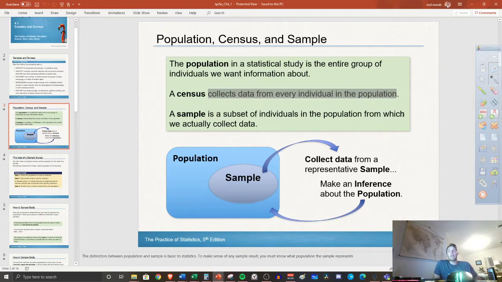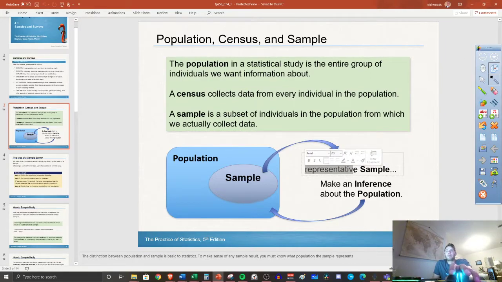Well, yeah, we can, but we need to make sure that it is, here's the key word, representative, okay? And that's that idea of bias. We don't want a sample that doesn't look like our population. That is the key, okay? So we collect data from that sample and use that to make a judgment, okay? They made the judgment in the articles you read that vapes increase the risk of strokes. That was the inference that they made on the population based on what they collected. Okay? So those are the key words here.